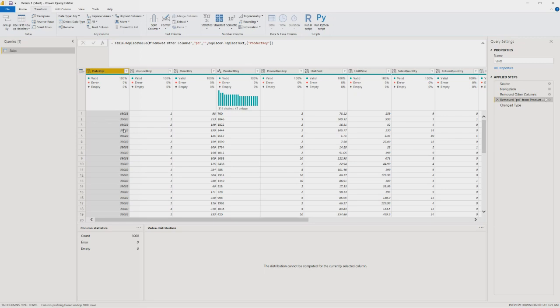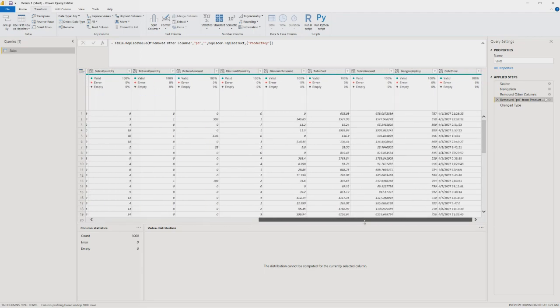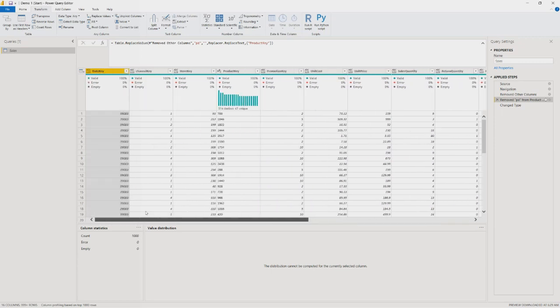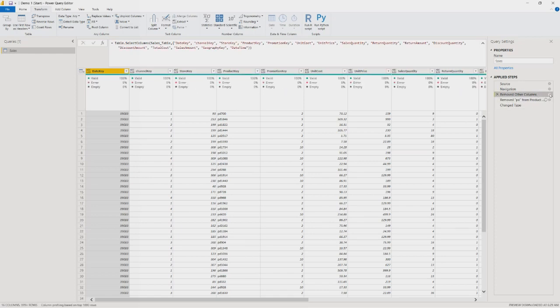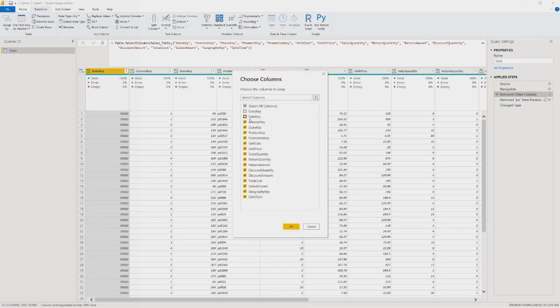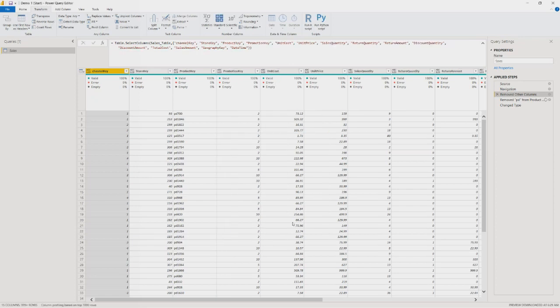Very commonly in SQL, you'll often get things like this, where you have a key and a date column itself. Now in Power BI, very commonly, what you usually key off of is an actual date data type column. But two considerations. Number one, we don't need this extra column. We can come back to the remove other columns step. Let's go ahead and get rid of the date key. So removing duplicate or unnecessary columns that you will not use is a good practice.